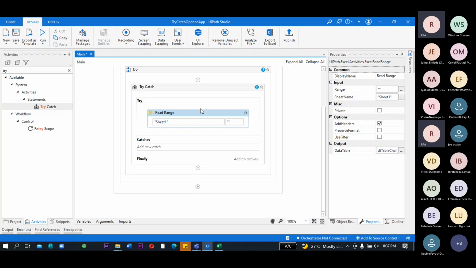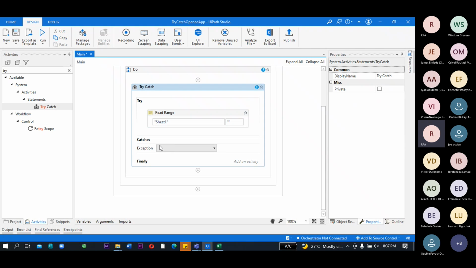Okay, so I've taken the read range into the try catch section, and then I can add a new catch where I put exceptions. You can find out about all this personally.